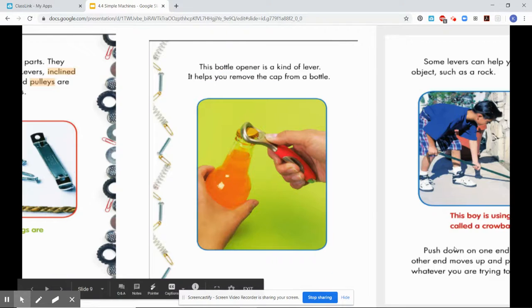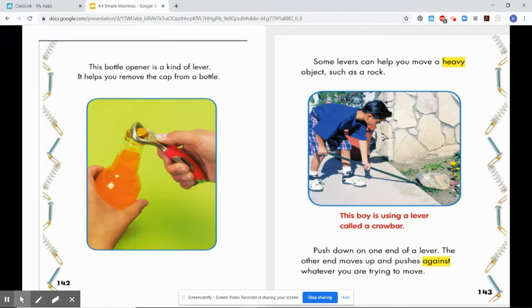This bottle opener is a kind of lever. It helps you remove the cap from a bottle. Some levers can help you move a heavy object, such as a rock. Push down on one end of a lever, the other end moves up and pushes against whatever you're trying to move.